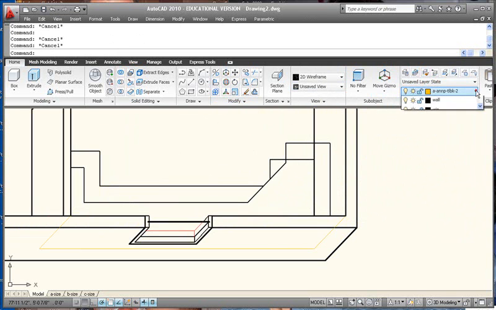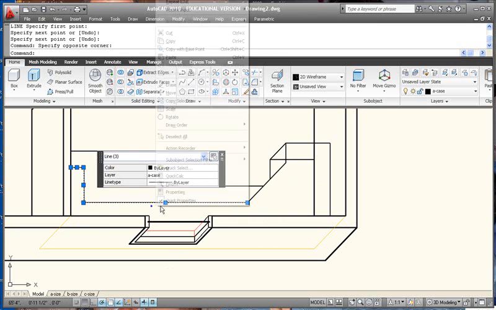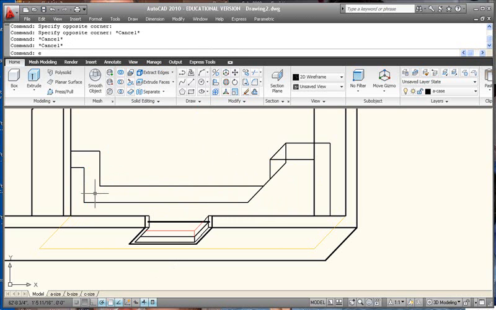Now I'm going to add all of the lines that are the edges of the cabinet. So what I want to do is draw lines that connect the dots. I want to connect these two corners. This corner here we're not actually going to be able to see, and that corner we're not going to be able to see. So we're going to get rid of this line, get rid of this line, and we're going to get rid of this line here.